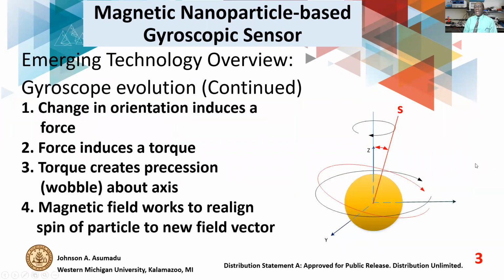Now, let's look at a concept that we have in our invention. Consider the nanoparticle sitting down there. The rotating axis of the nanoparticle is Z, but if for some reason the orientation axis changes to S, that orientation change induces force. And then, of course, the force is accompanied by torque. And the torque creates precession or wobbling about the Z-axis. Now, our invention tries to realign the axis back to Z through what you call the new vector technique. Basically, what it does is that it takes the wobbling and realigns the spinning of the particle to the new field vector.